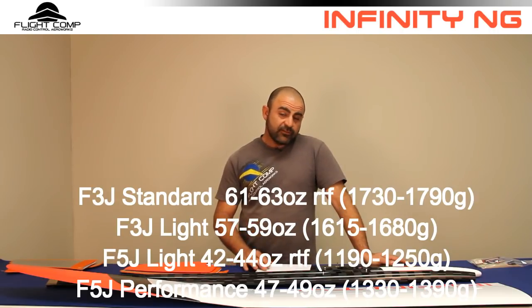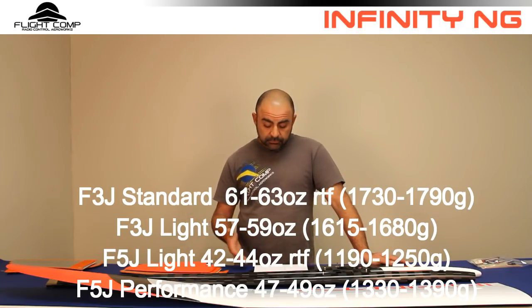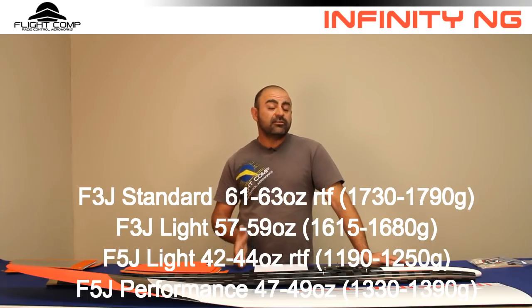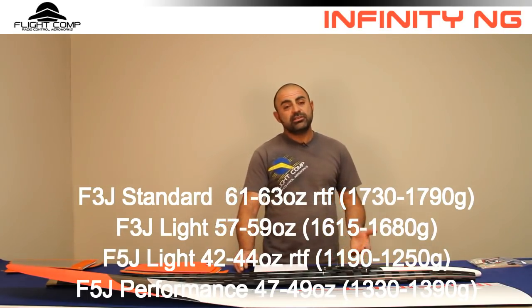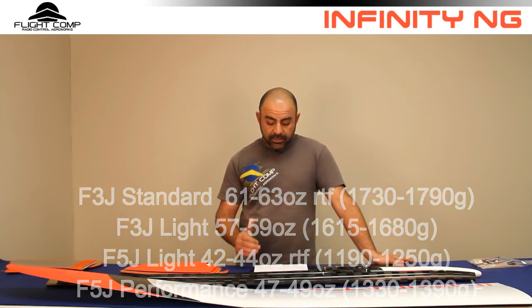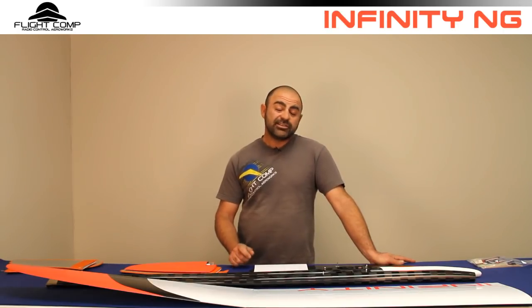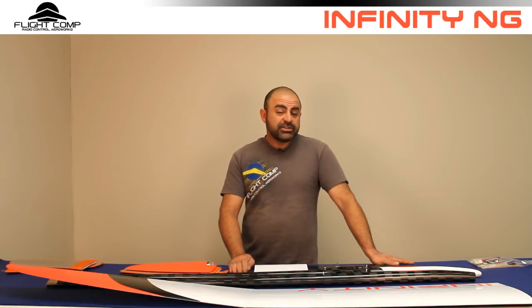The F3J version comes in a standard and a light, so the standard version is about 61 to 63 ounces ready to fly. The standard version is extremely strong, good for high winds, for F3J launches and high winds. You can throw a bunch of ballast at it. The light version is 57 to 59 ounces ready to fly, which is actually really good weight for an F3J model. My first impressions of the Infinity are really good.